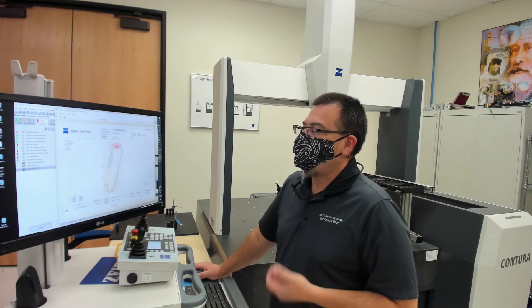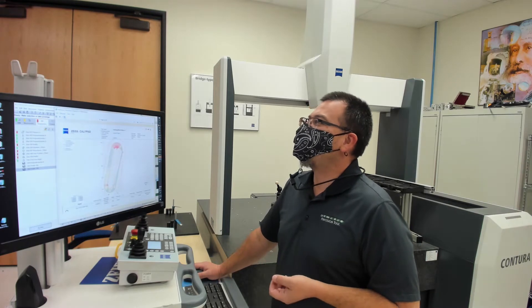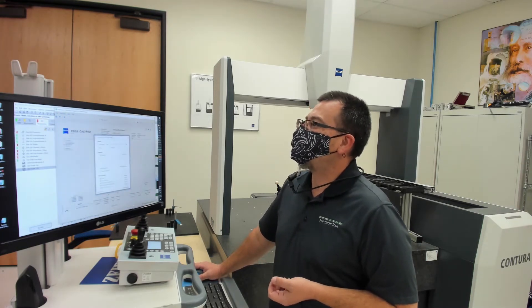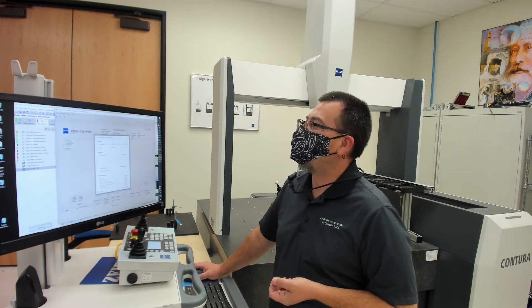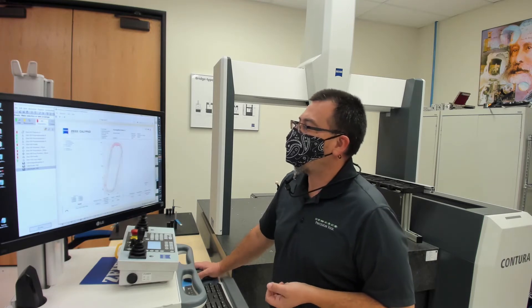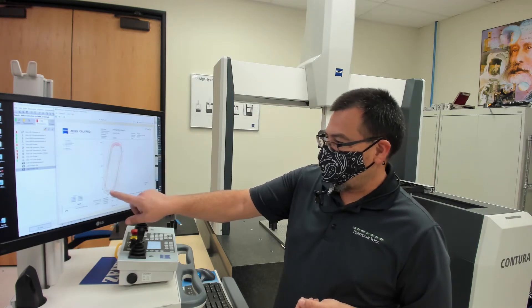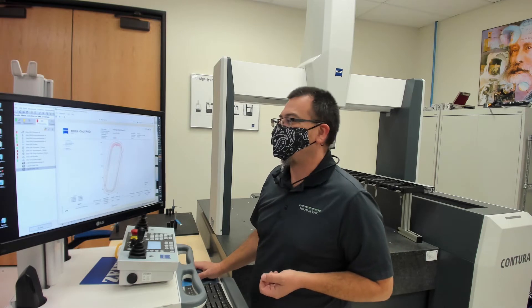Next, we can take a look at the profile of the slot on top. The magnification seems a little bit on the high side, so let's adjust that down a little bit — maybe 35 times magnification. Yeah, we can definitely see what's going on, but I think we can bring it all the way up to maybe 95. And there we have a pretty good picture of what's going on. In fact, we can see that there was a little error from the backlash of the mill when the lead screws reversed and it was trying to interpolate that shape.